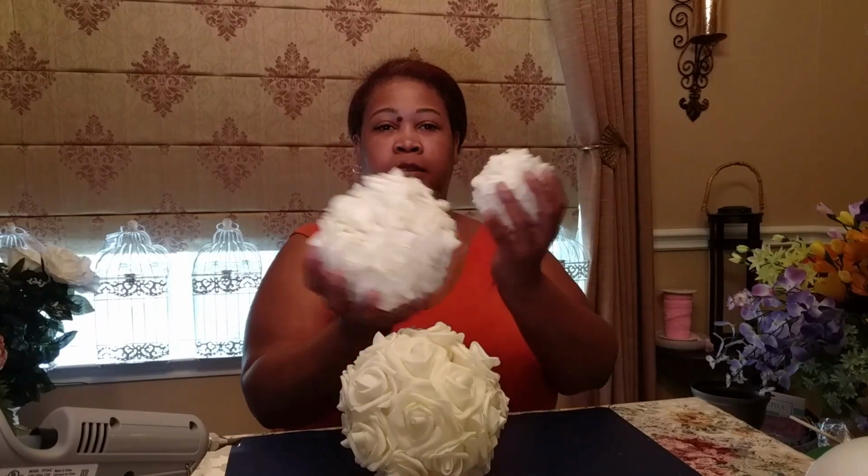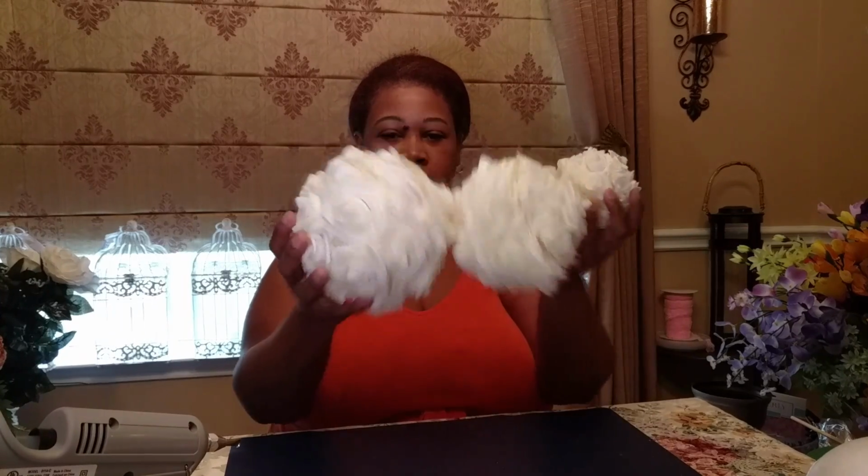Once you have affixed all of your foam roses to all three of your balls, the next step is to work on the bottom portion.